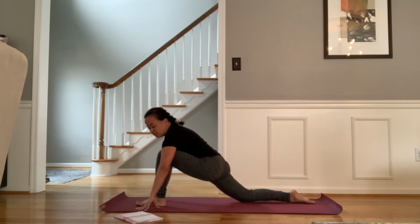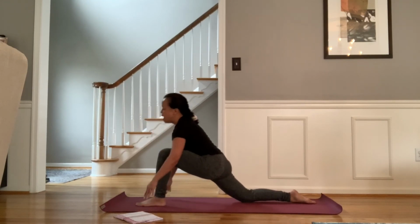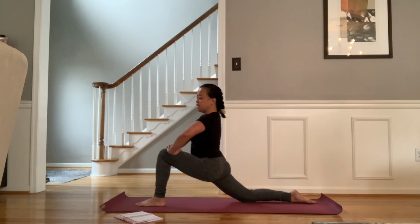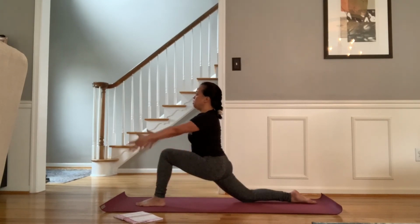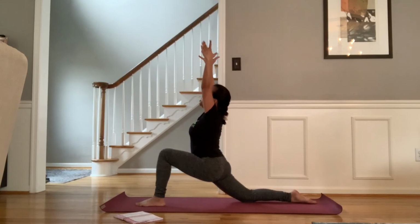If this is too much for you, add the blocks under the hands. Use those props to help you in your practice. Or if you want to take it up a notch, deep inhale, tighten up the core, hand up to the knee, pushing the hips down. Good. Or go ahead and challenge yourself, hands come down, all the way up, pushing the hips down.